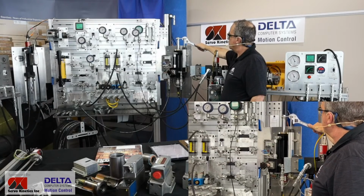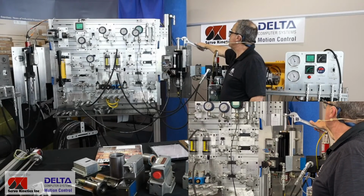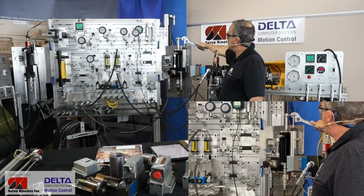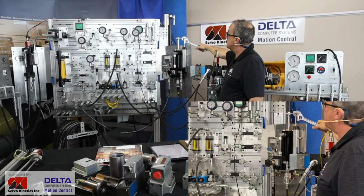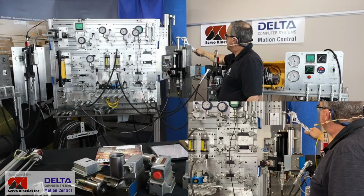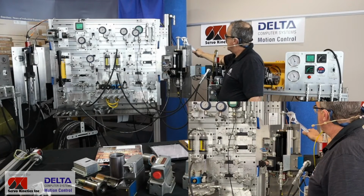The control system doesn't know exactly where that magnet is, but it assumed that the cylinder moved out of position and it retracted to try and pull it back. Now I'll go the other way. I'm going to pull down on the wrench, pulling the piston downward, or pulling the magnet downward, and the control system immediately thinks that the cylinder drifted out of position towards retract and instead extended it.